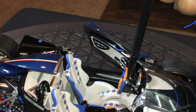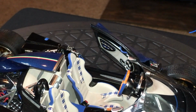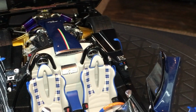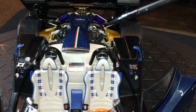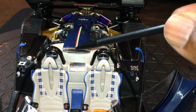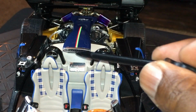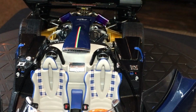Just another view of some of the additional controls. Everything is there. Ignition, your turn signals, it's all there. It's just really nice. Inside here you have your speakers. You have this storage compartment here as well. It's nicely photo etched. You have this very accurate scoop here that scoops air into the motor, and there is a perforated grill up front there as well. It's just a lot here.